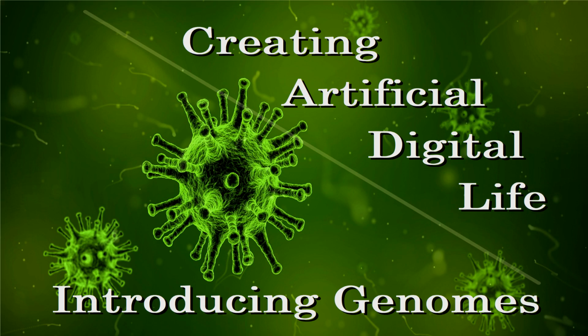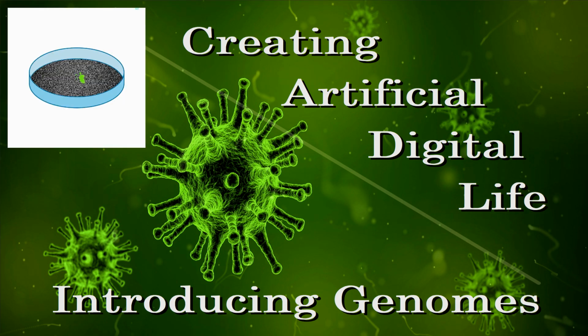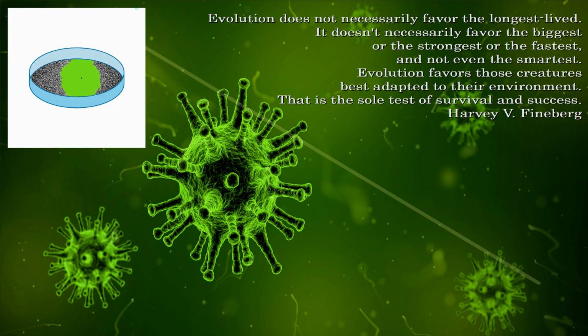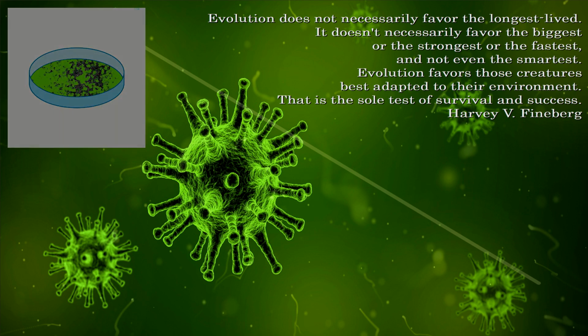This is the second video explaining in detail the approach of creating artificial digital life. You may want to check the previous video and the trailer of the series first, explaining the goal and setup of the model used. A general guideline for my approach is to keep it clean and simple. Complex structures should emerge by themselves, not because complexity was built into it right from the start. In this video we will see genomes evolving.